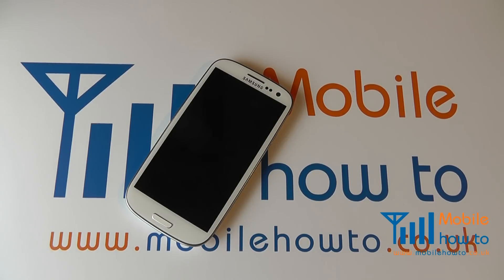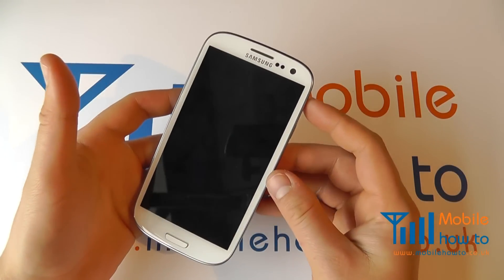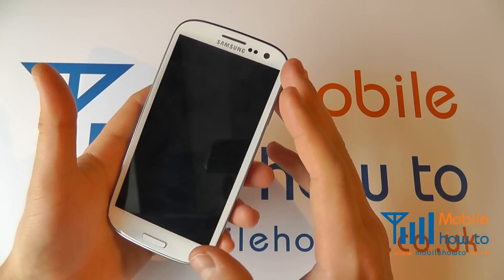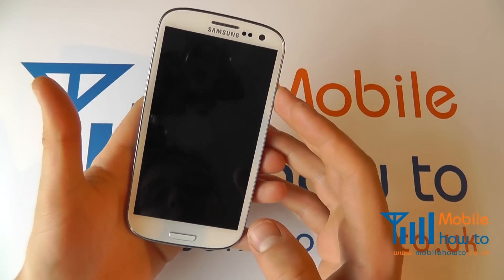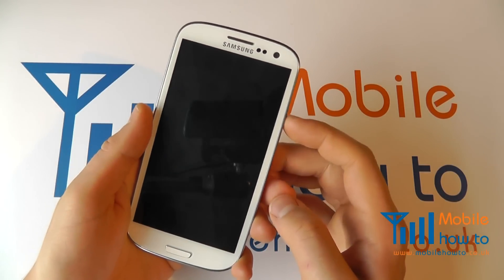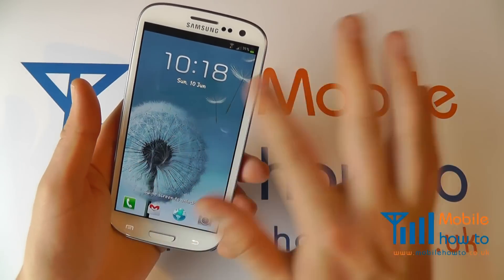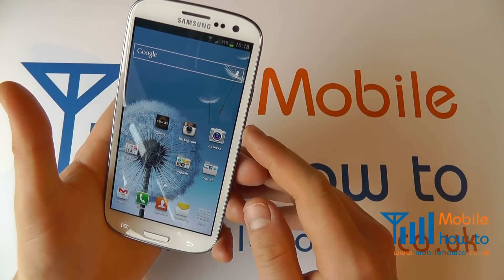In this video we show you how to lock your Samsung Galaxy S3 screen. It may be necessary from time to time to protect your device from unwanted users, and it's a good means to protect your identity, especially if your device should be stolen. If we switch this S3 on, you'll see we've got a lock screen, but all I need to do is swipe and I'm into the device, so it's not very secure at all.